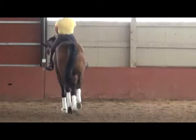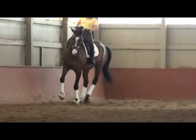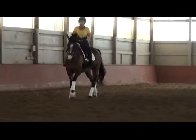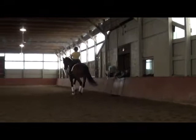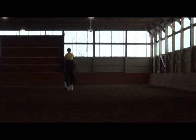And then a few steps sideways. Exactly. So that you really teach the self-carriage, that he stays on his hind leg in the half pass and does not lose the bend. But if all of a sudden you cover distance to the center line and the balance is not good, straight ahead again. And in the half pass, you have to learn sooner or later: the smaller the steps, the much more organized. That's the same canter in the half pass.